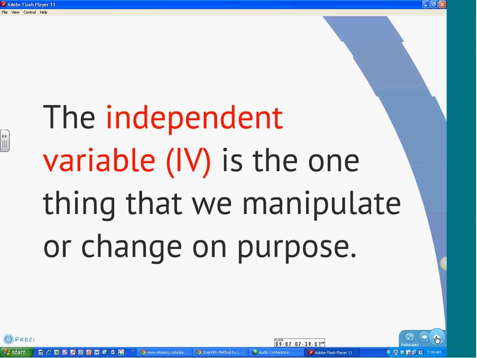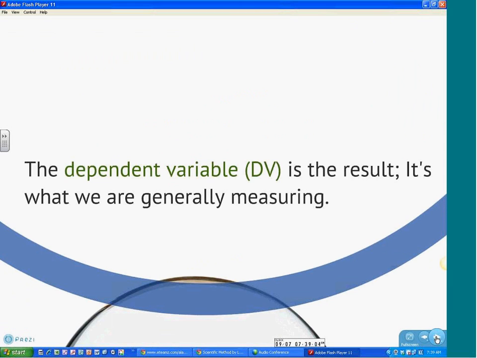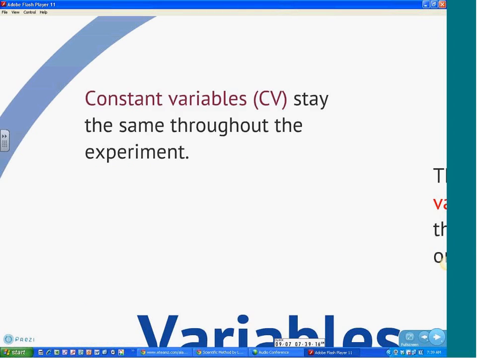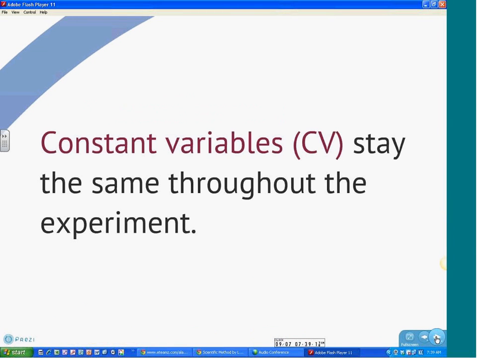An independent variable. Okay. Then the next type is a dependent variable. And this is the variable that we're basically testing. So what our result is going to be. How tall does that plant actually get? Yeah. And then finally, we've got the constant variables. These are the things that we don't want to change no matter what while doing the experiment, so that later on, we know that our results are based upon how much light the plant got, not on how much water it got or how much fertilizer it got. These things all have to be the same no matter what plant we're testing throughout the whole experiment. They're constant.